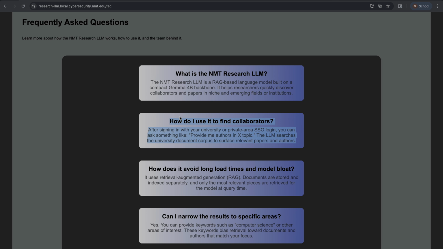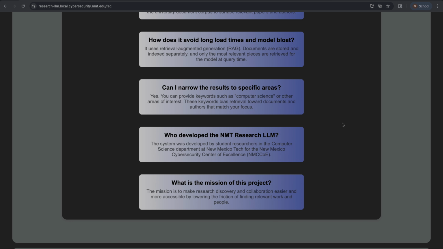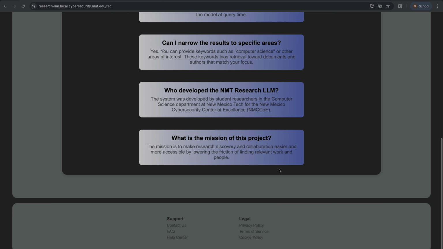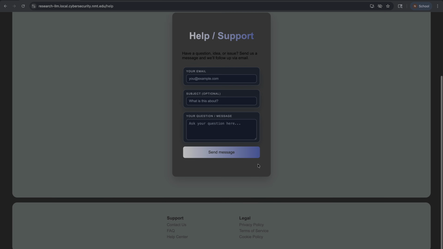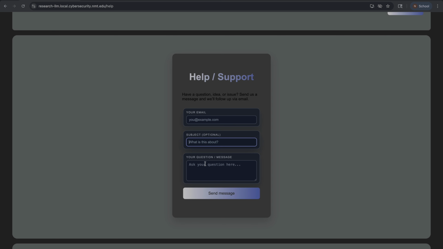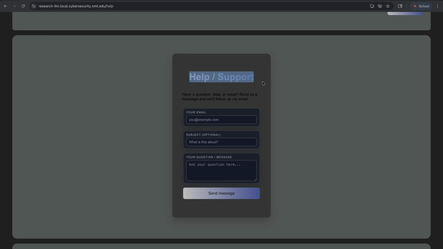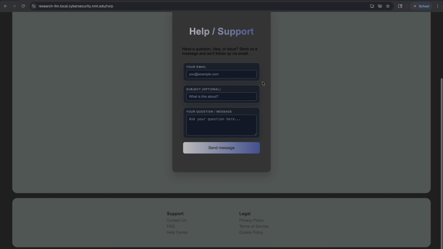Right now, this is a basic introduction to the application, the backend, and how things are working, as well as how you can use the app to find collaborators. This will update as we receive more questions and more feedback, but this is used right now as just like an introductory guide. The Help Center is yet another contact page where you input your email, subject, and message, but this is dedicated a little bit more towards help and support so that we know that you need aid in how to use the application.